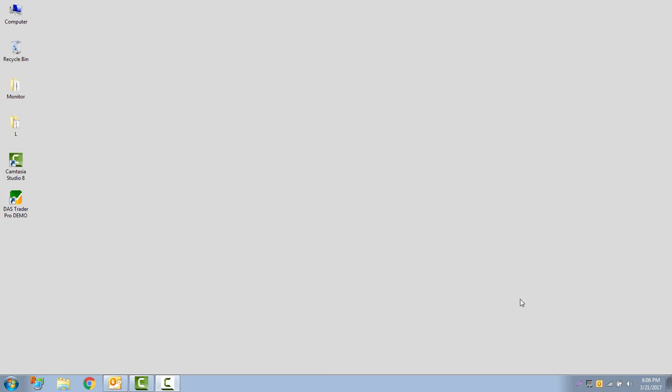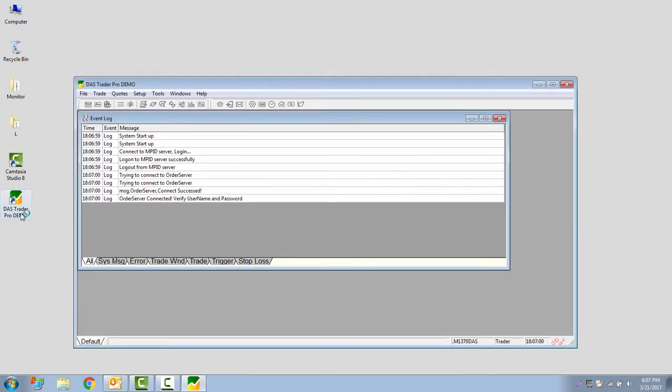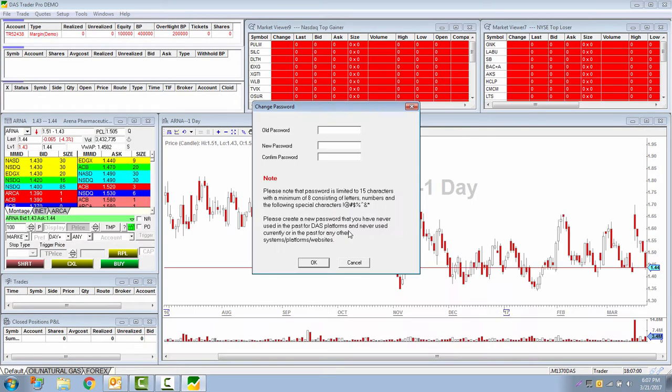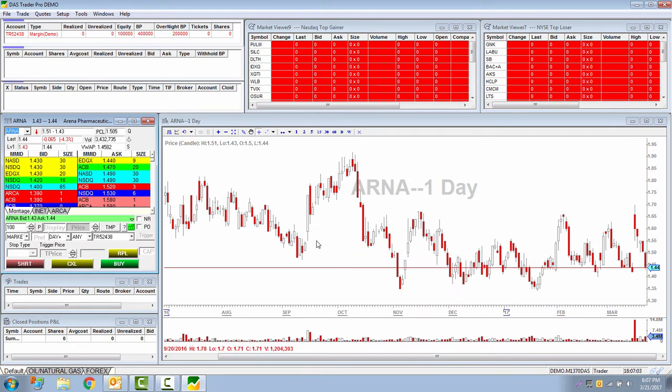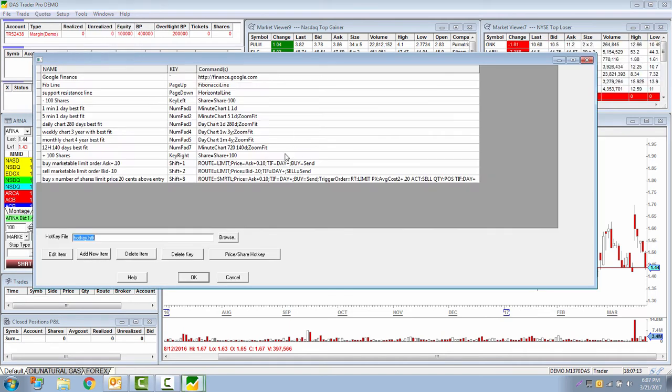Today's video series will be about setting up a continuation of charting hotkeys, on how to set up hotkeys where you can set up time frames specifically that you may be more in line and used to using. So what I'm going to do is go here to set up hotkeys.